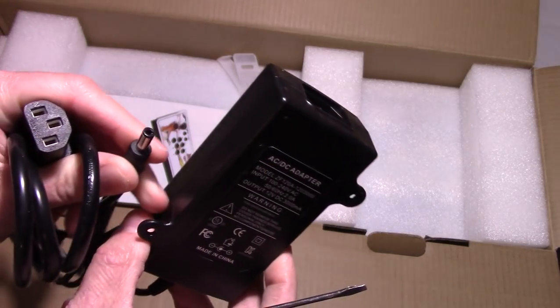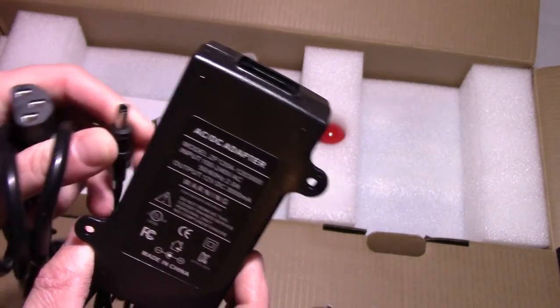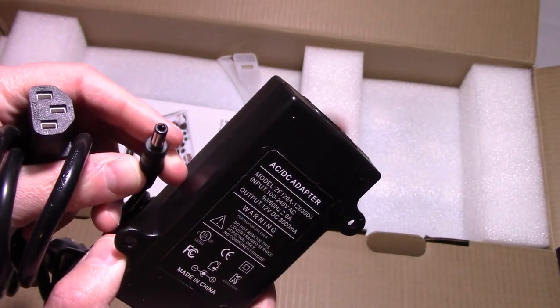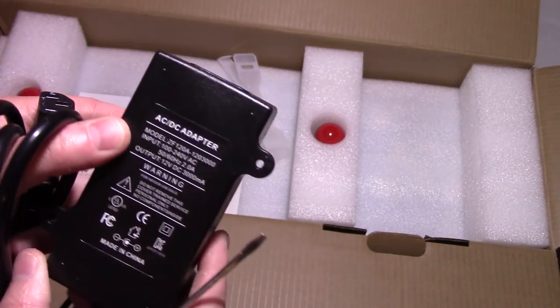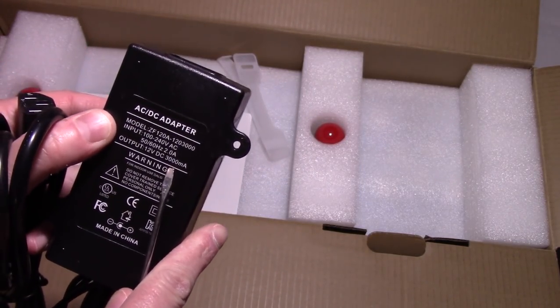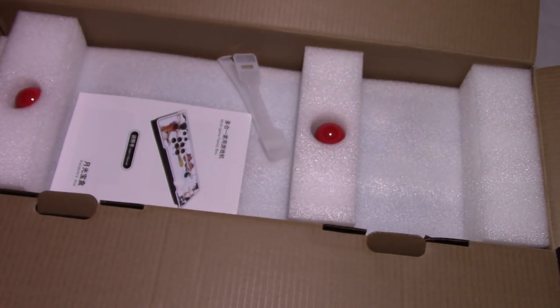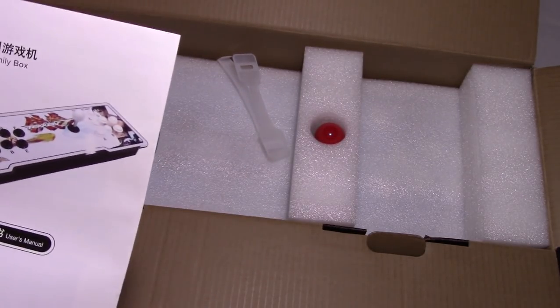Looks like a plug that a lot of Toshibas use, actually. There's plenty of 12-volt adapters out there that use that size of plug. That looks pretty standard to me, a barrel-type plug. So we've got 300 milliamps on that, 3 amps. So yeah, if you want to upgrade the power supply, which might actually be a good thing, you can always do that. Here we've got our manual right here.